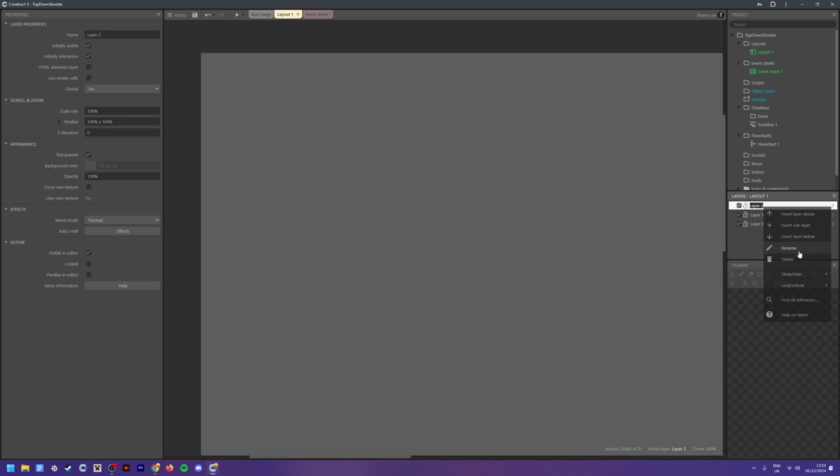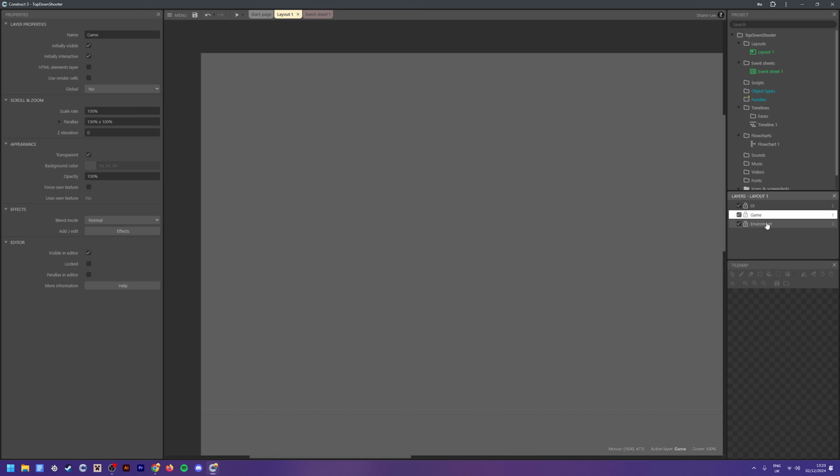We're going to rename this one UI, so this is where eventually we're going to be creating the health bar, things like that. Let's rename this one, and we'll just call this one game. And then we'll add another one, which you can call background or environment. So we'll call this environment.